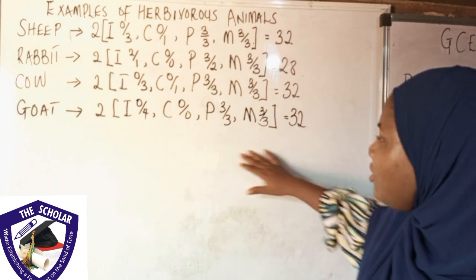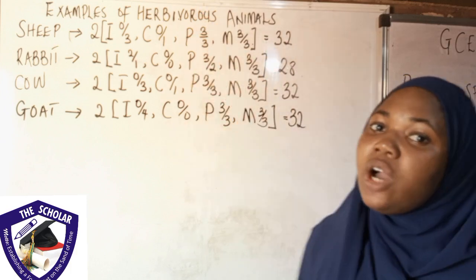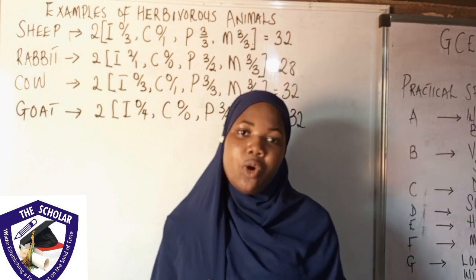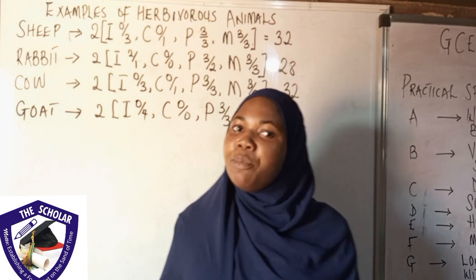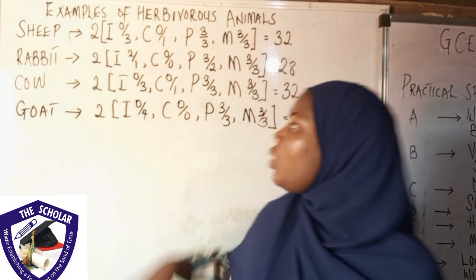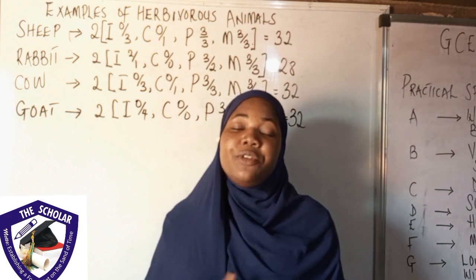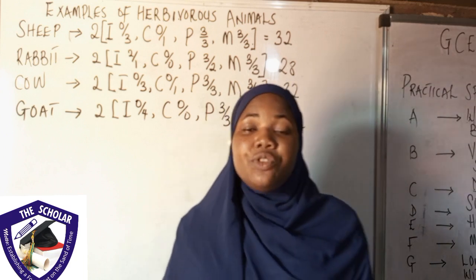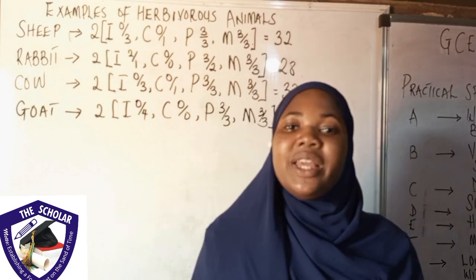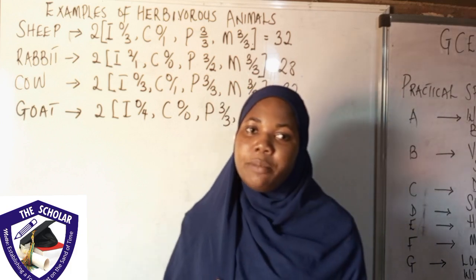If you observe, you will find out that all these herbivores listed don't have canine in their upper jaw. We should have said absence of canine, but in some instances, they have canine and it is only found in their lower jaw. So you can use that to gain a point by saying herbivorous animals are animals that feed on plant materials, and there's always absence of what? Canine in their upper jaw, but they have what? Canine in their what? Lower jaw, with other parts of teeth.